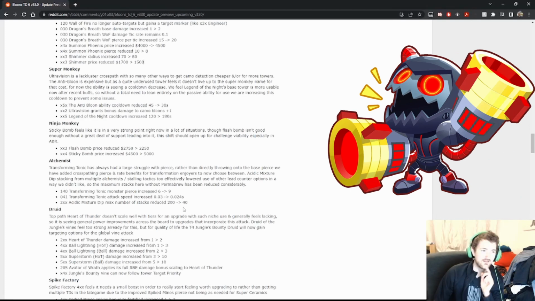Alright, Super Monkey. Ultra Vision is a lackluster crosspath, with so many other ways to get camo detection cheaper and for more towers. Anti-Balloon is expensive, but as a quite unused tower, it feels like it doesn't really live up to the Super Monkey name for that cost, so now the ability is seeing a cooldown decrease.